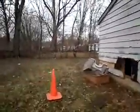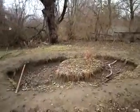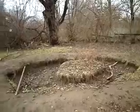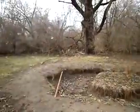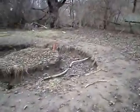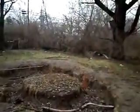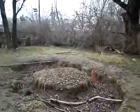Here's a great mystery of the 21st century: we have what appears to be a moat with an island in the center, or an extremely large fire pit. Not sure. It's roughly 18-20 feet across, and I have no idea what they were using it for. So I'm going to assume that a new owner would want that filled in. We're going to have 3 or 4 pickup truckloads of topsoil to fill this in. We will take what's on the yard here now and push that into it to reduce it. So we may be down to 2 or 3 truckloads instead of 3 or 4.